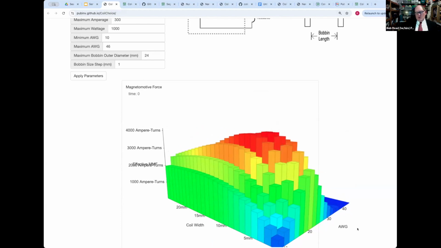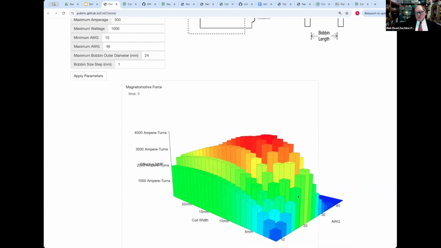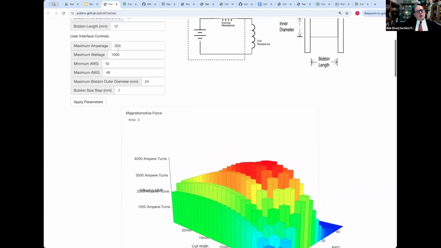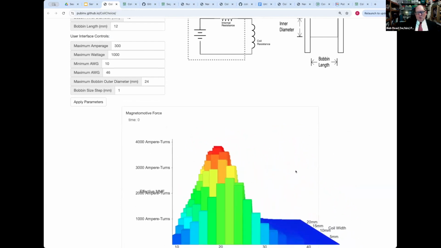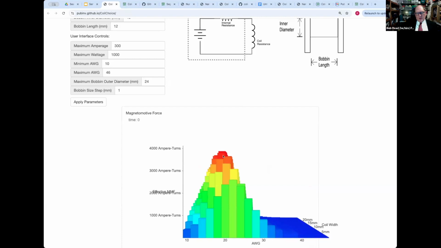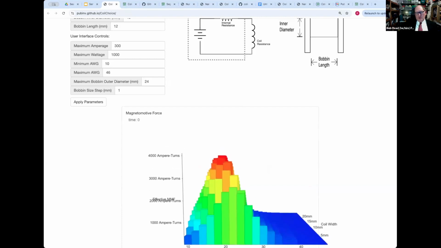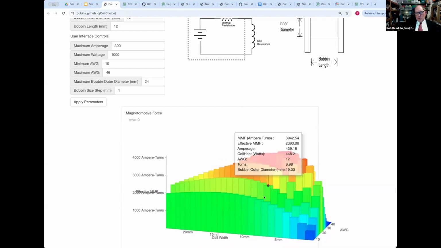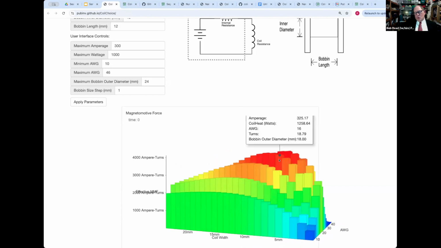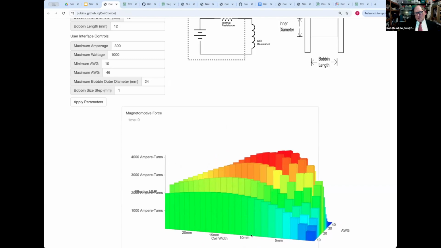So under these constraints of a 12-volt system, where I think I have a maximum amperage here, the maximum magnetomotive force that I could wind on this bobbin would be to choose a wire gauge of about 18, American wire gauge 18, and to make the coil width no more than 10 millimeters. And it might be surprising. You might say, well, why not make it ever bigger? Well, turns out if you make it ever bigger, it actually gets weaker. So you don't want to make it too thin. You don't want to make it too thick.